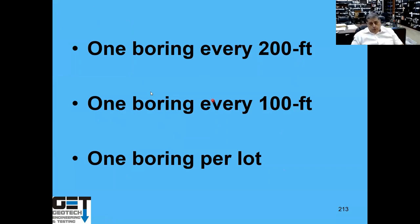Okay, which do you recommend for a house, slab on piers or post-tension? On houses on piers, you got to do two borings minimum 20 feet deep on that lot. Every lot that you got piers, you got to do borings on. For post-tension, you got to do at least one every four lots. And we're finding out that really you got to do one every lot because the soils vary so much.